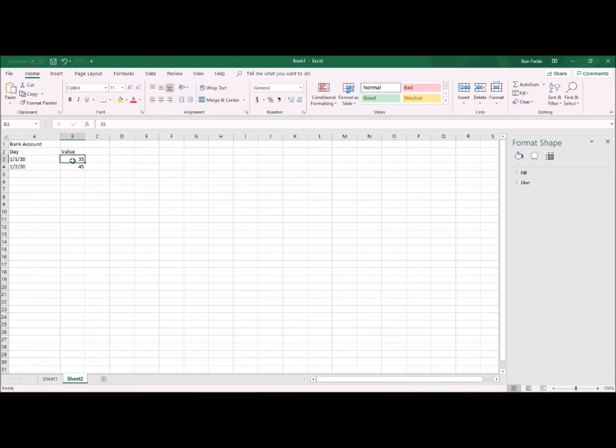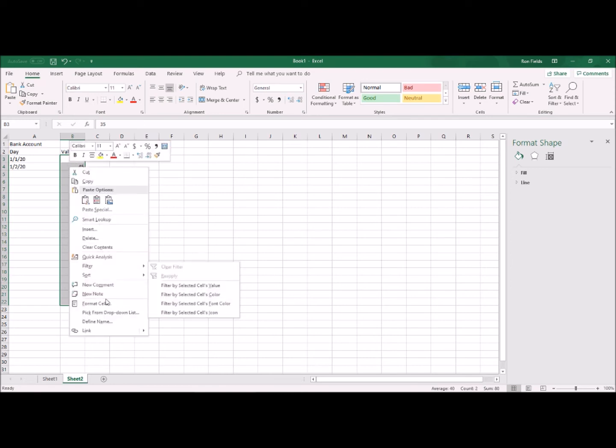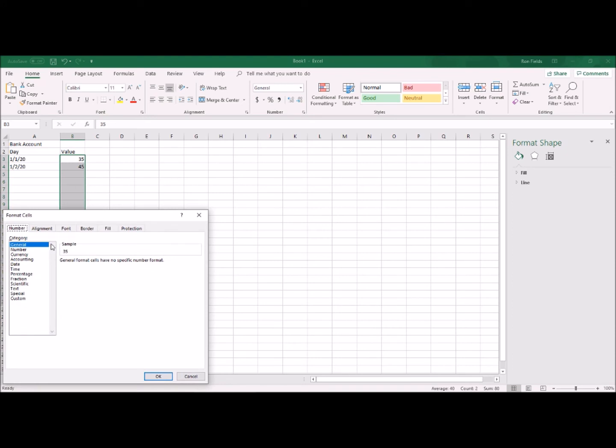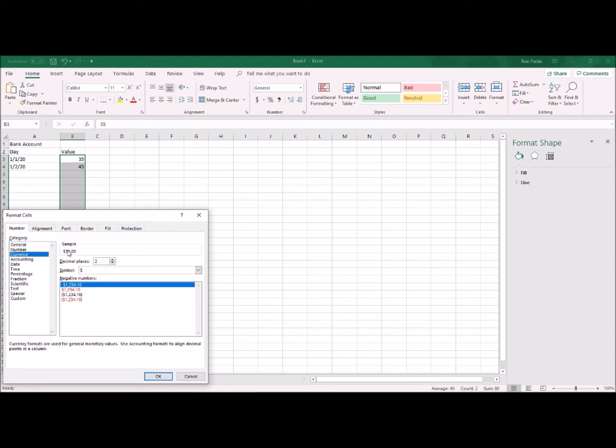And I'm dealing with dollar amounts, so I'm going to highlight that and tell Microsoft Excel that these are dollars. So I can right click, format cells, currency. There we go, 35, and it displays two decimal points. Okay, and hit OK.